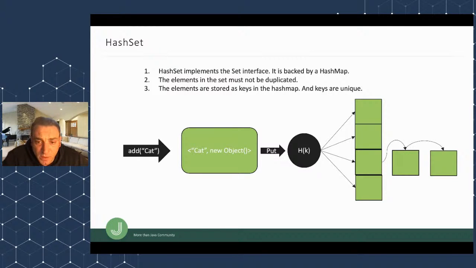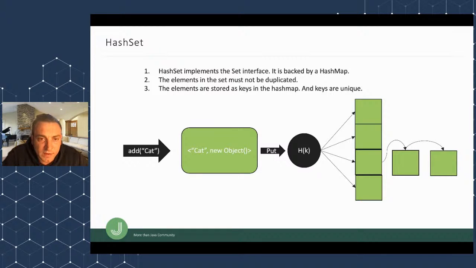So we use a hash map to basically implement the set interface. And the elements in the set must not be duplicated. This is because, if you remember, the set interface would like to capture the mathematical concept of set. And we already said that the mathematical concept of set does not permit duplicates.